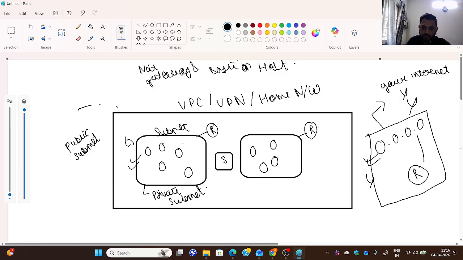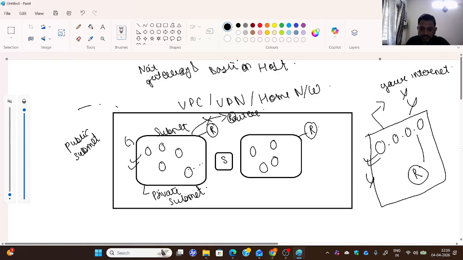Now nobody from these devices can go to the internet. That means connectivity to the router is lost from this subnet. But the local connectivity will always be there.